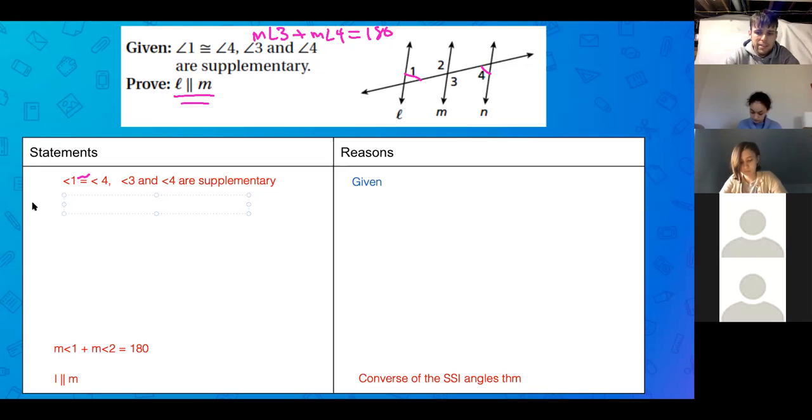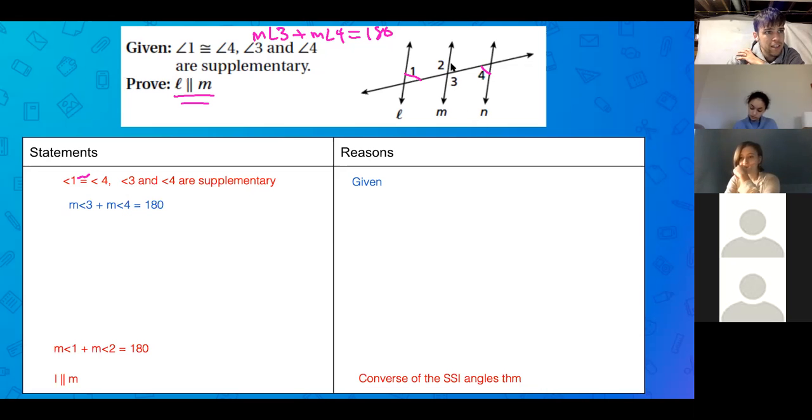All right, we did say we might make use of this idea. So I'm going to do this. The measurement of angle 3 plus the measurement of angle 4 equals 180. That at least gives us an equation that is supplementary that we might make some substitutions for. And I actually already know that I can substitute angle 1 and angle 4 for each other. So I could already get rid of angle 4 in this if I want to. I'm not going to, but I could put angle 1 there.